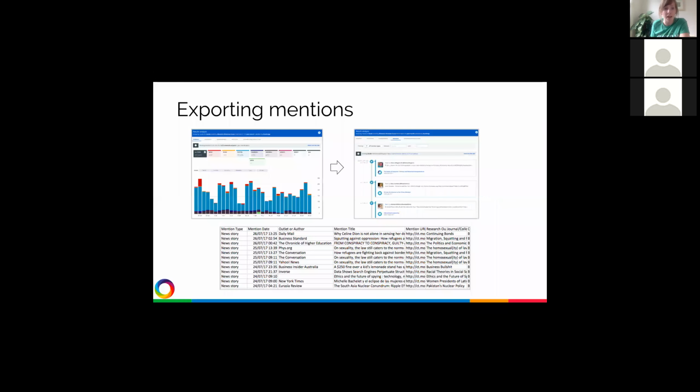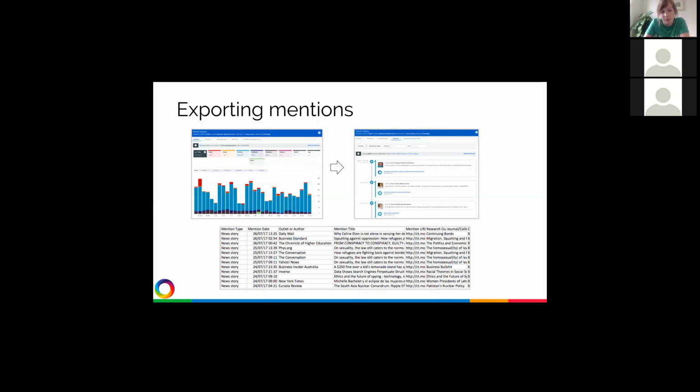But the key is that the detail really is in the data, and this is really why we've built this new feature. Before, the Explorer was doing a great job of letting you search and see what was in there, and the new Explorer, some of you will be familiar with, shows this image that you can see in the top left here, this attention over time graph. From there, you can see the different sources that have mentioned the research, and then you can click to narrow down and see the actual text of the mentions.